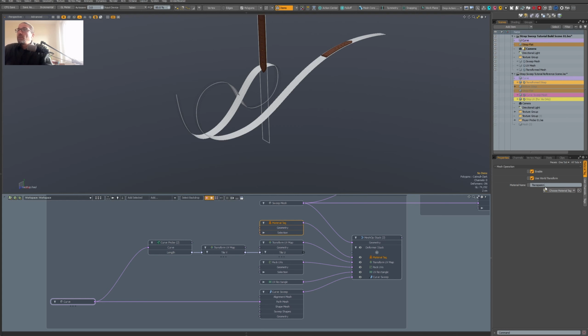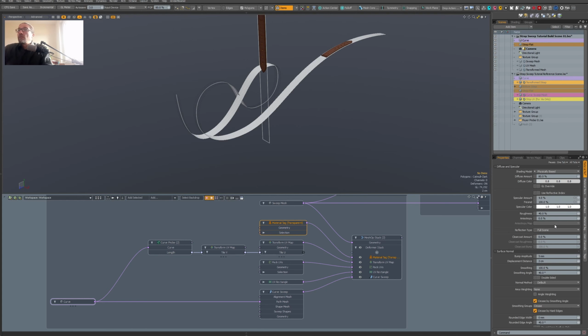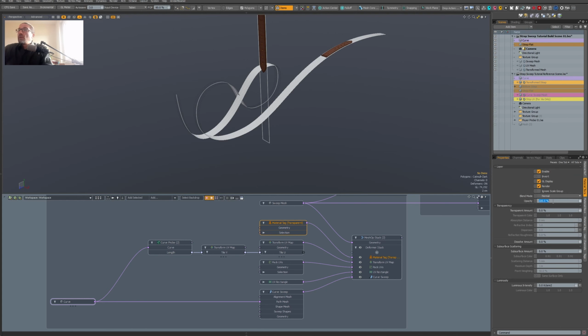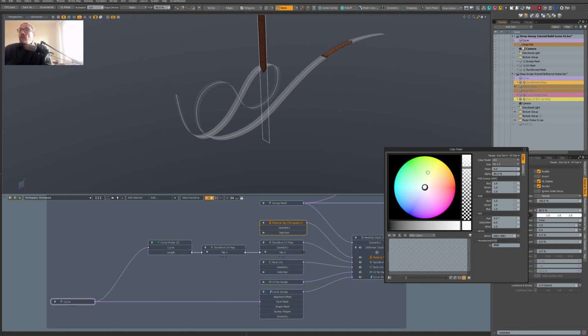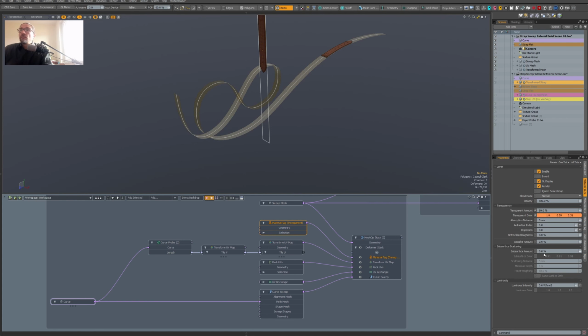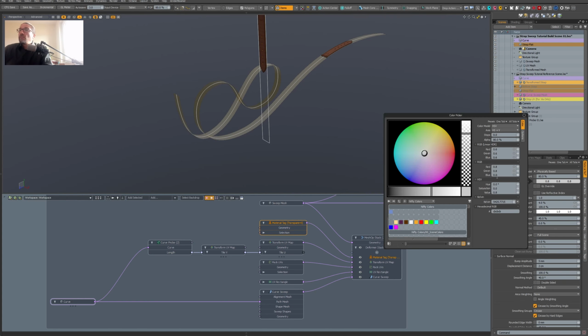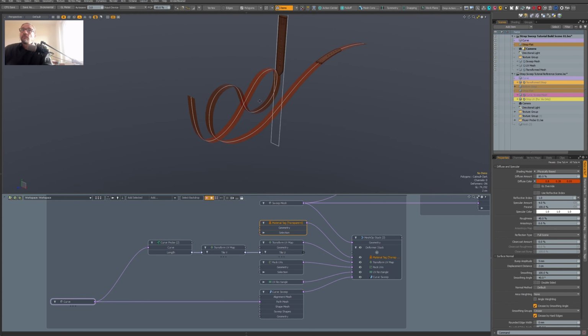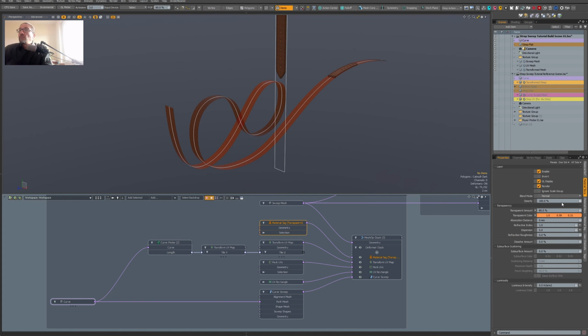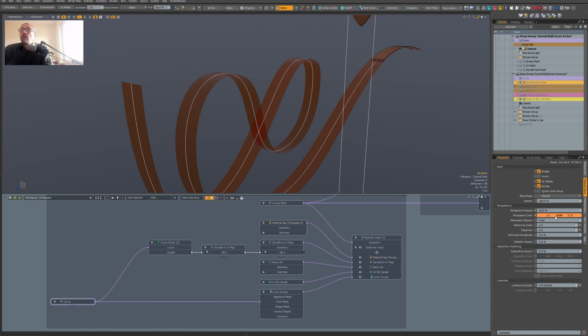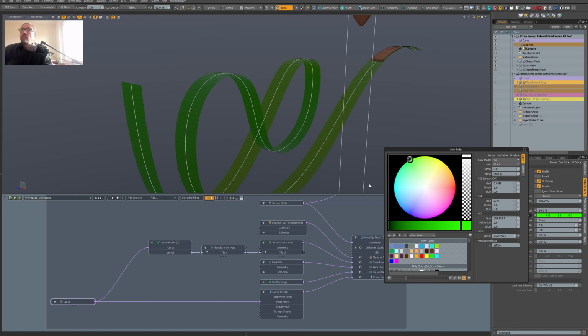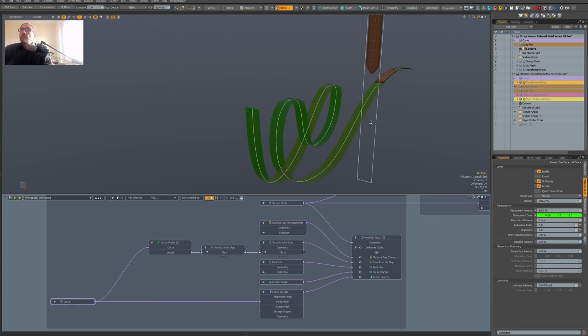I like to use, let's set the 80, some nice color like that maybe. 95. Okay, it's too close to that color.